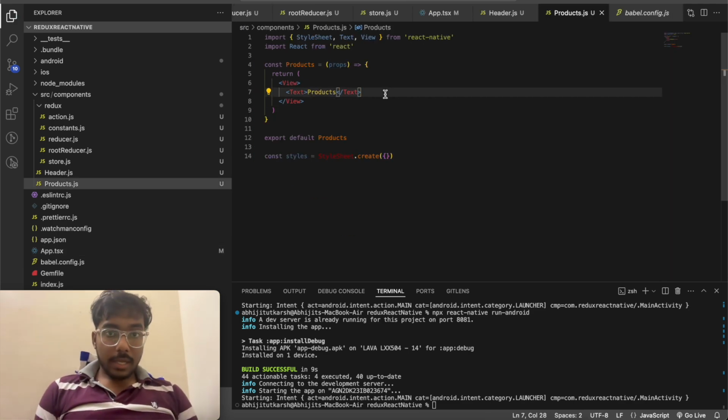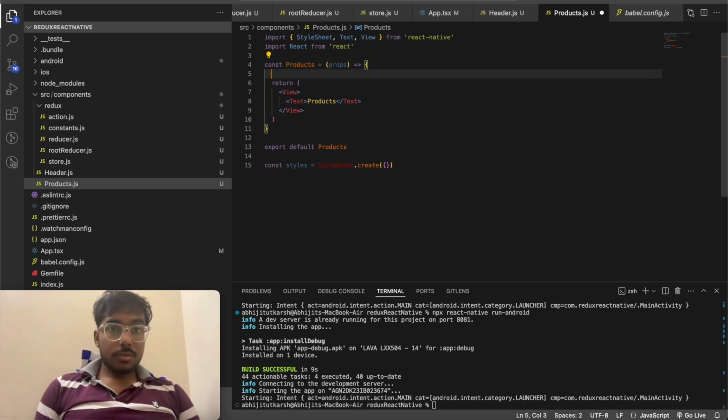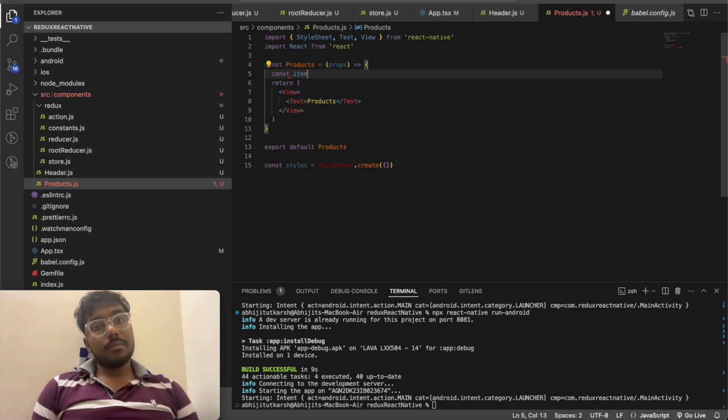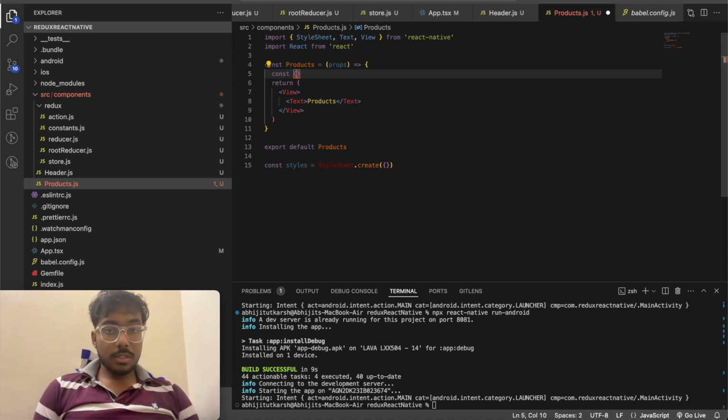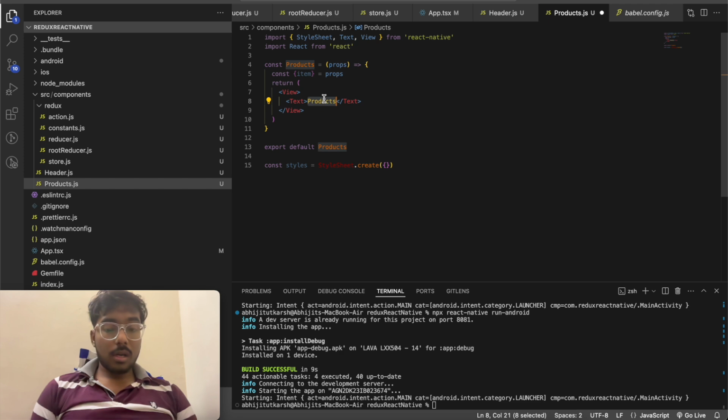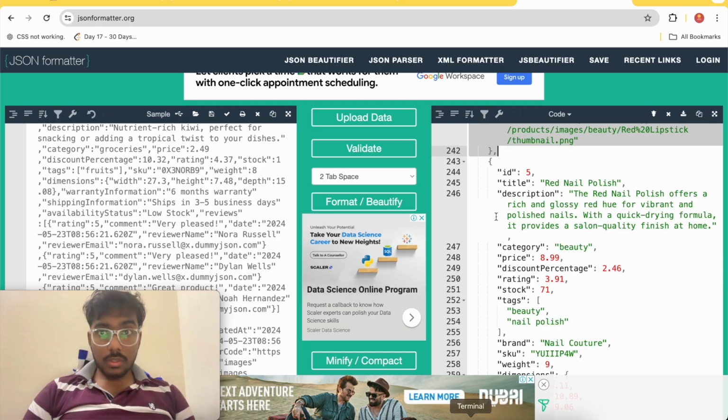What I'll do, I'll directly put products here. I'm getting props, right? So I will be making const item, and I'll destructure it too. So item and props here.